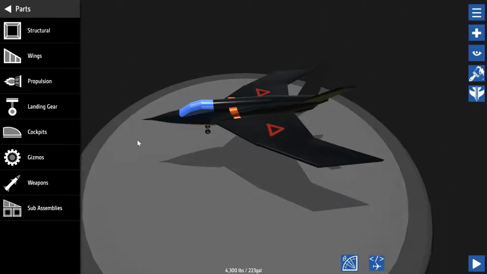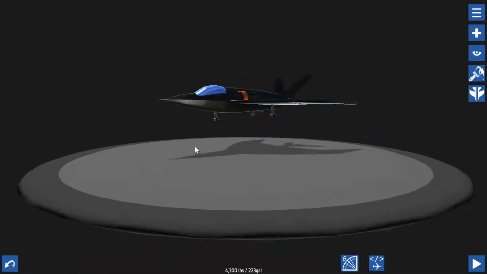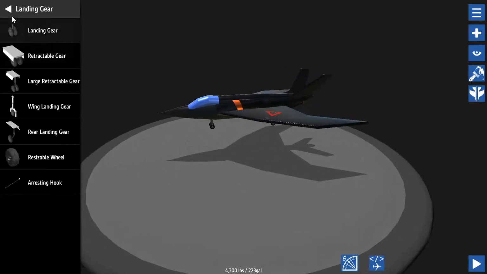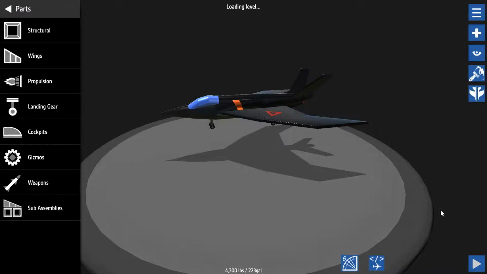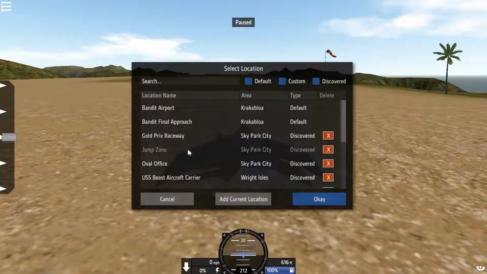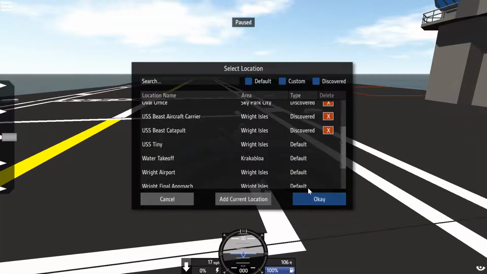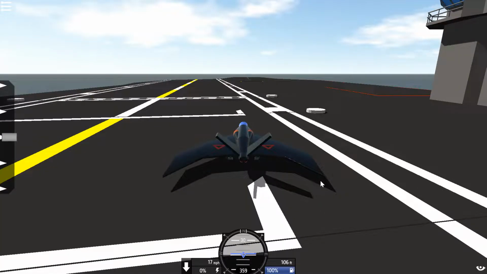Also, using the arresting hook, it should be right here. Using the arresting hook for the USS Beast is a good idea. Let me show you what I mean. I'm going to go to the USS Beast. So this is the USS Beast.